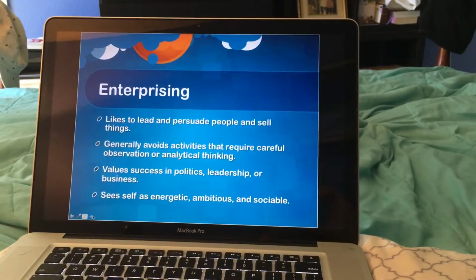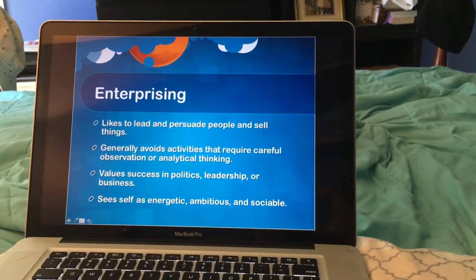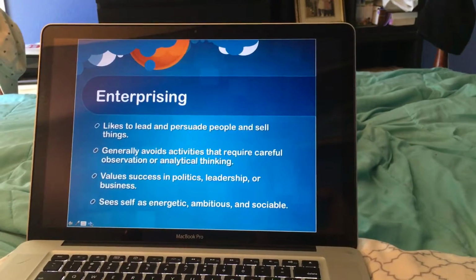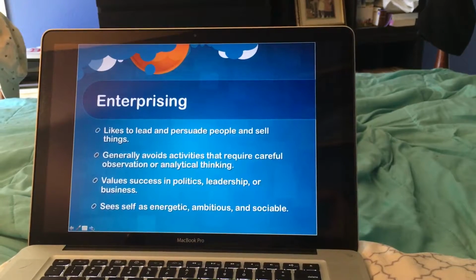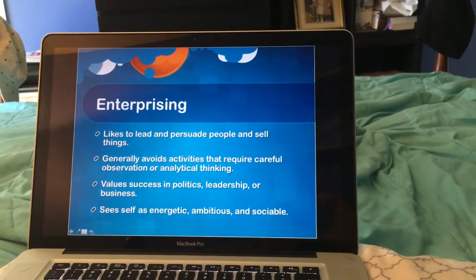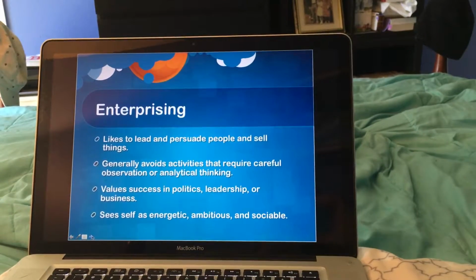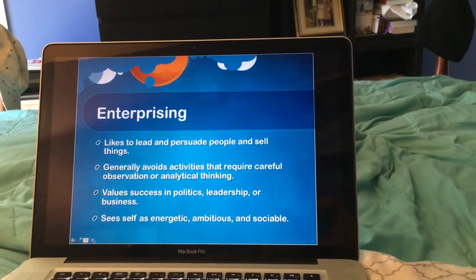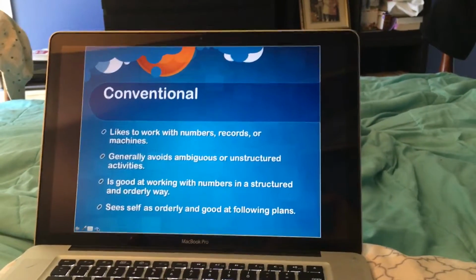Probably Hillary Clinton and Donald Trump would fall into this category. They are ambitious and assertive and dominant and persuasive and motivational. They like to work in places where they can be in charge and take risks and debate and be competitive. Career examples: politician, business, a firefighter, or customer service. There's a wide range there, as you can see.